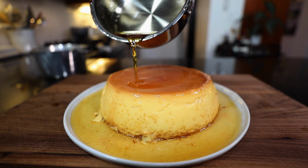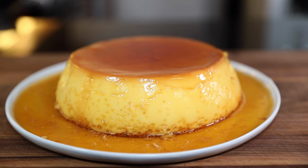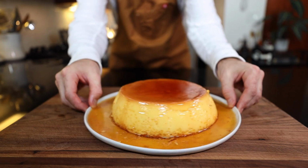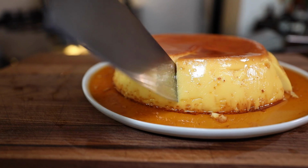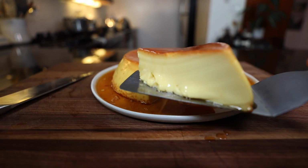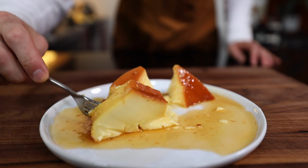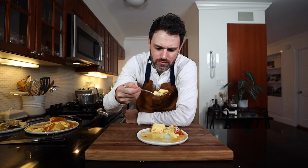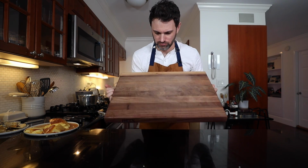Order up! Look at that jiggle. Just dissolves in your mouth. Poof, it's gone. Oh, yeah. Better. Silky smooth, very rich. Obviously the caramel is the all-star.